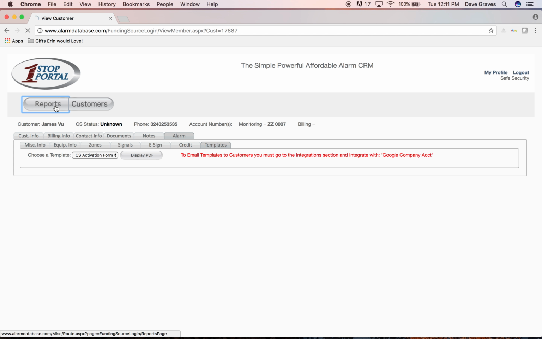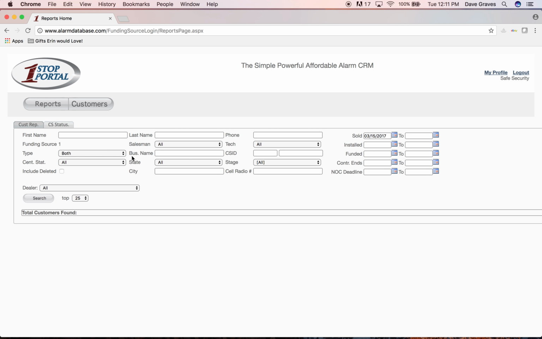There's also the reports menu. This is going to be becoming a lot bigger and better in the future. Right now it's very basic. It just has a couple of different reports. We're also going to add a report on here to where they can look to see how many credit reports were run by certain dealers, how many credit reports they ran for certain customers to make sure that your dealers aren't taking advantage of the credit reporting features.